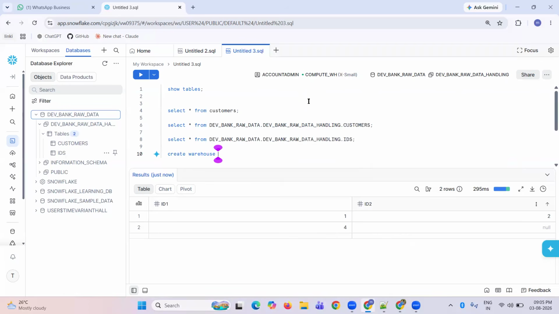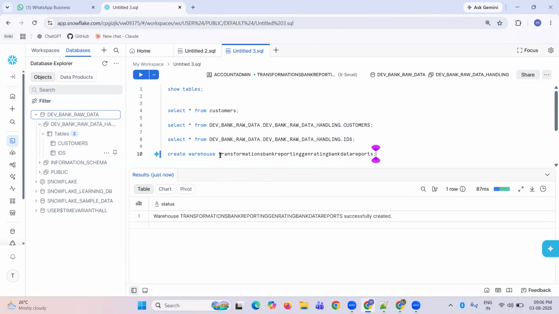I'm just giving a simple warehouse: create warehouse transformations bank reporting generating bank data reports. Okay, so I'm creating the warehouse.